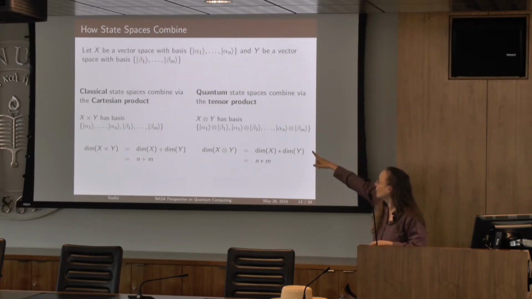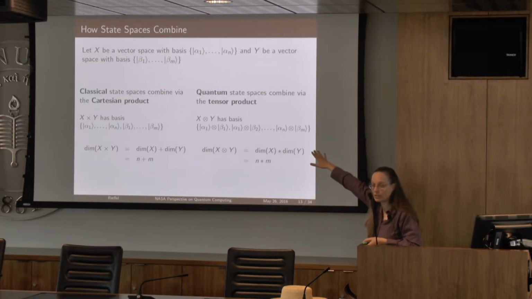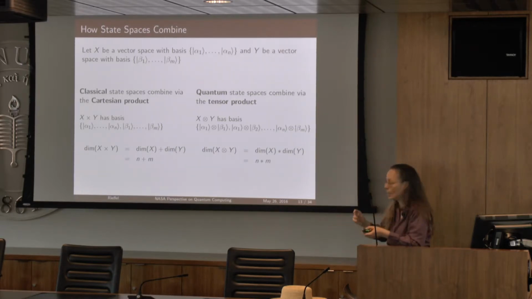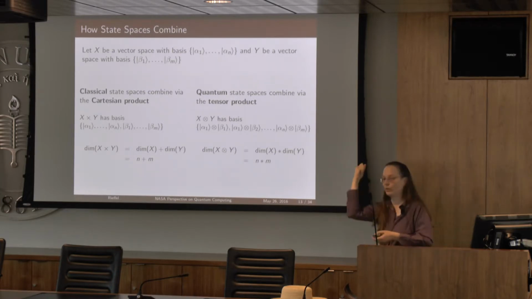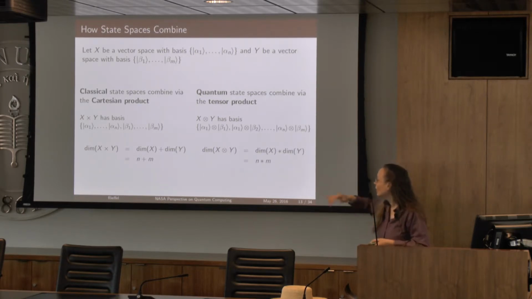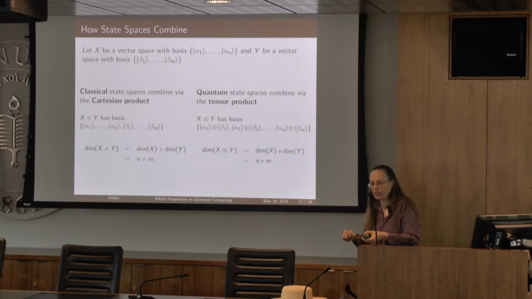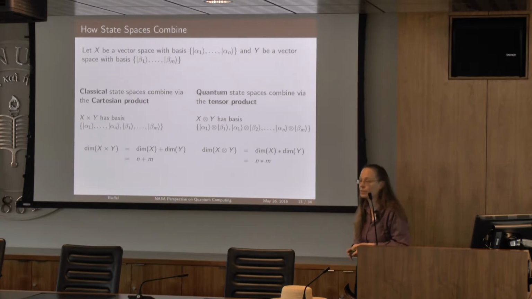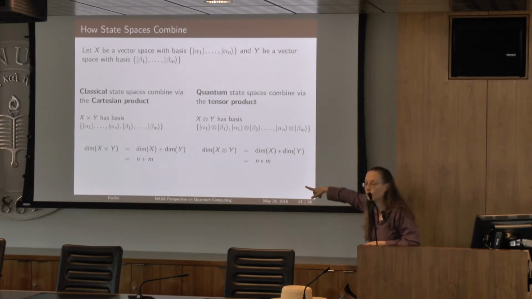So if you have a vector space with a bunch of basis states, you can think of this as a set of photons, if you like, and each one of those has, so just think of two photons, for example, one with vertical and horizontal polarization and the other with vertical and horizontal polarization. If you thought about what happens when you classically combine these, you just do a Cartesian product where you have these basis states and you consider them as separate entities. But that's not actually how quantum state spaces combine. They combine by something called the tensor product, and there the dimension increases.